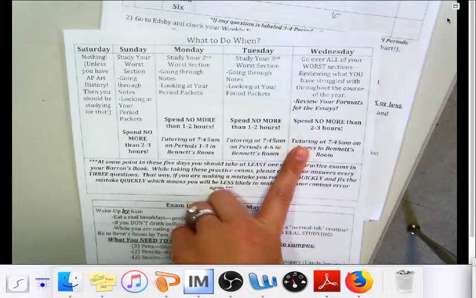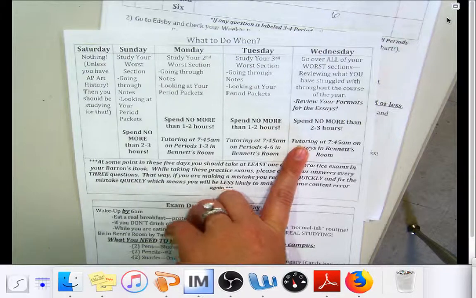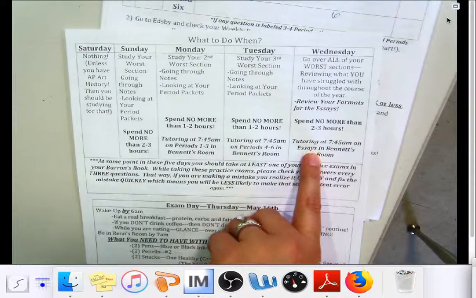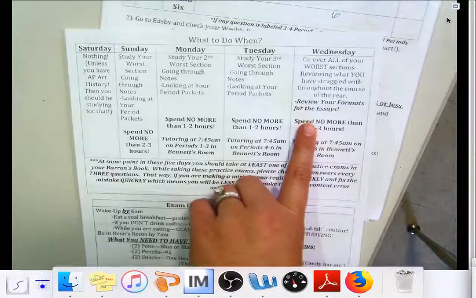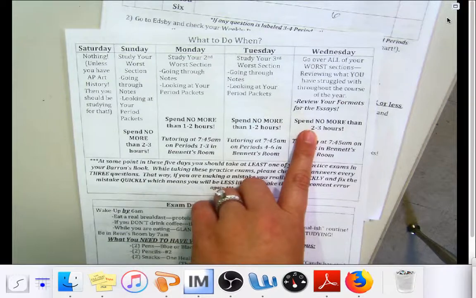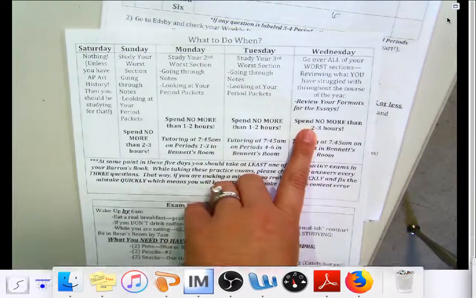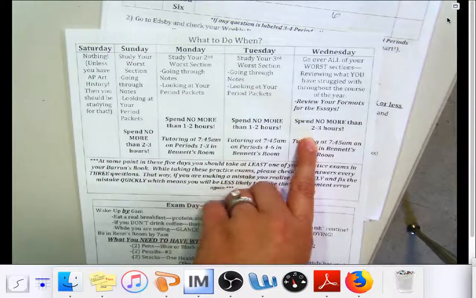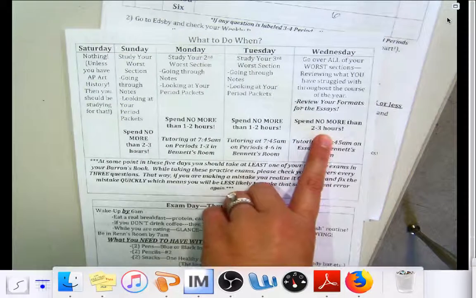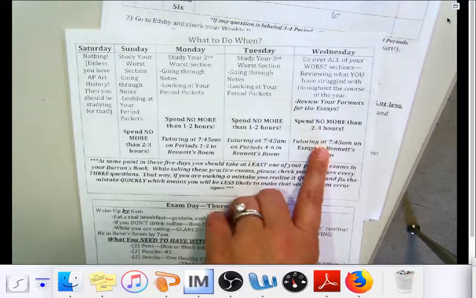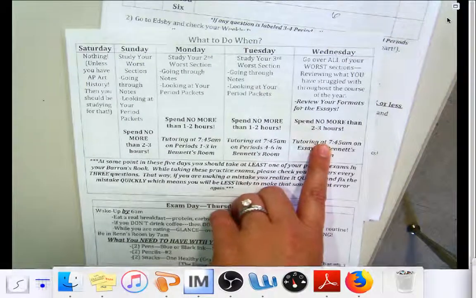Then Wednesday. Wednesday is our last day of instruction together. At 7:45, I am doing tutoring on essays in this classroom. Okay? In class, my focus will be on the essays and whatever last-minute content-based questions you have. Okay? On Wednesday, I'm expecting you to study a meaningful 2 or 3 hours. I will not be impressed if I hear you study for 4 hours. I'm going to call you an idiot, and why are you sabotaging yourself? You're an idiot. Don't do it.